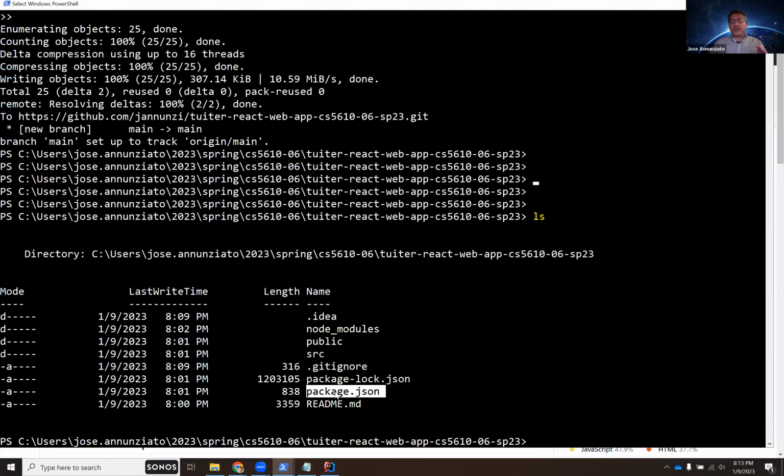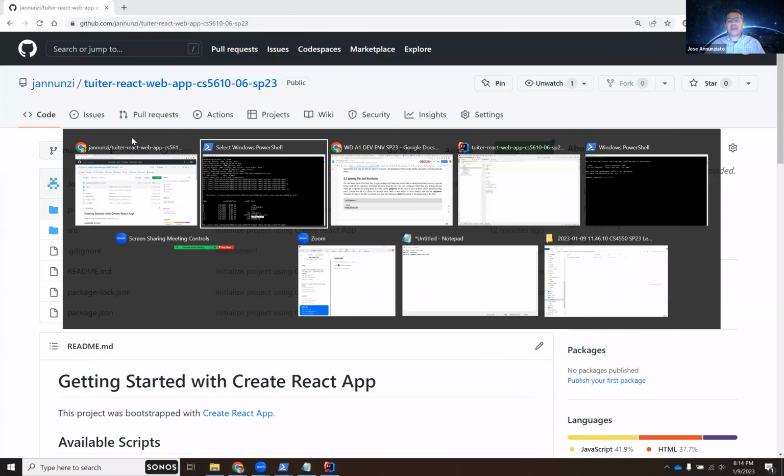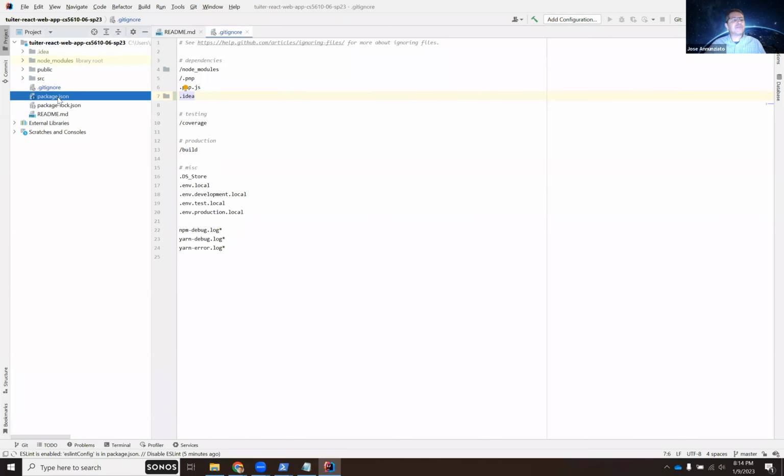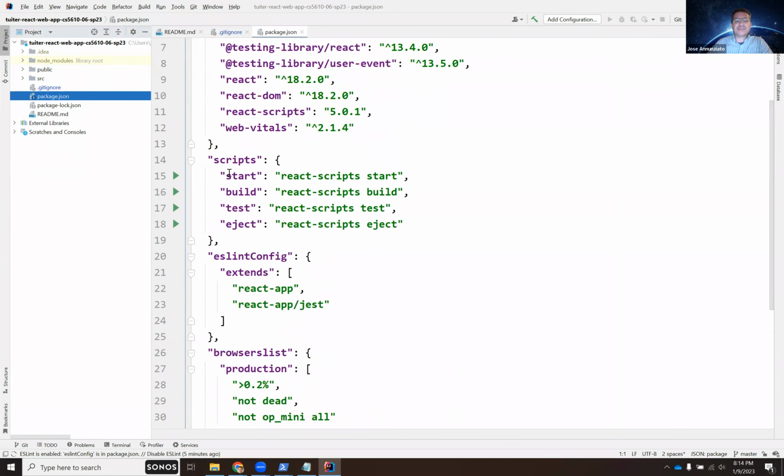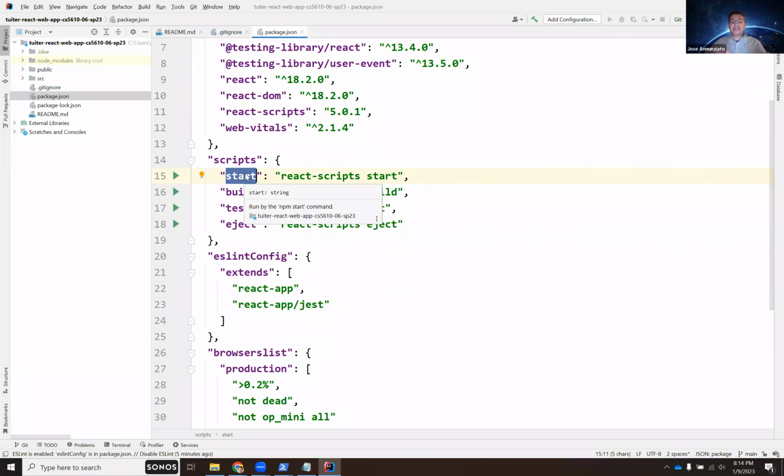Now, package.json kind of gives it away that this is a Node project that was created for a Node infrastructure. It contains some of the commands that we are going to be using. If you open up package, notice that some of the commands that I use, like start, when I said npm start, it's actually this name that I was running.